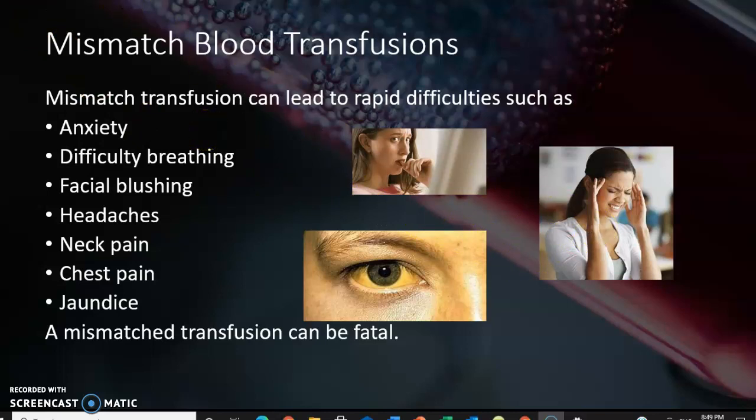So blood type is very important, or blood overall. It provides homeostasis to the human body. So when getting a transfusion, knowing your blood type is very important. It is something indispensable.